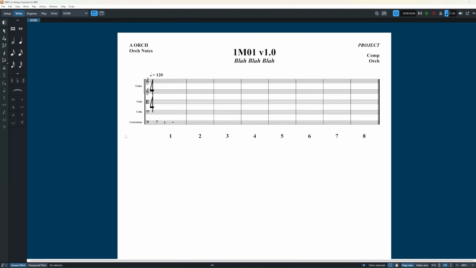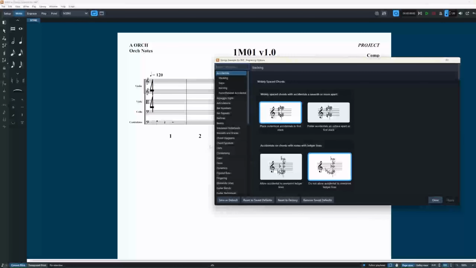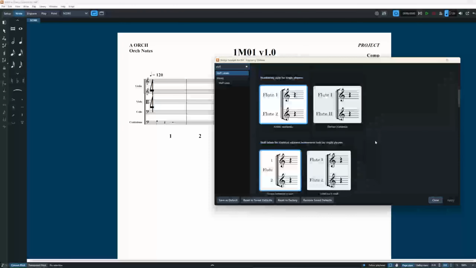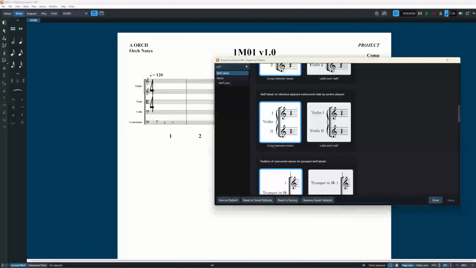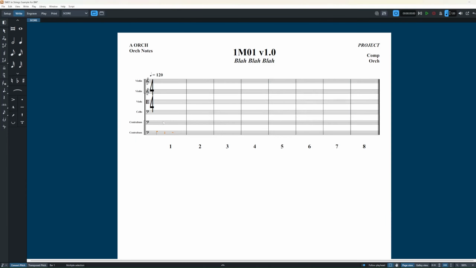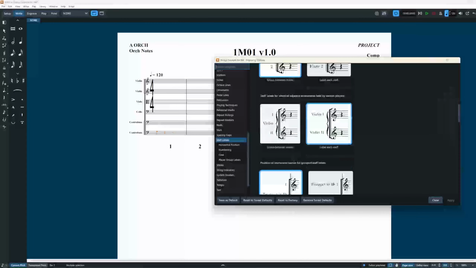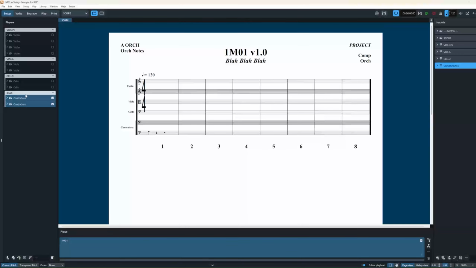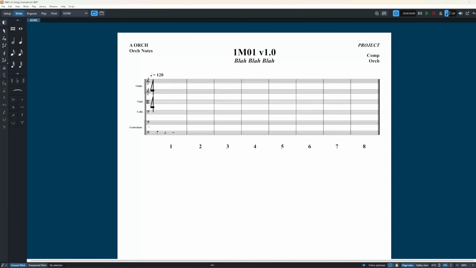But the other thing, if the naming isn't collapsing properly, just check in engrave mode in staff labels. You just want to check that your section layouts are being grouped between staves, not labeled. If I label each staff, you see it kind of breaks it. The only way this works is if they're being grouped together, and we're tricking Dorico into thinking that they're the same name by using the player name, which will collapse in on themselves.